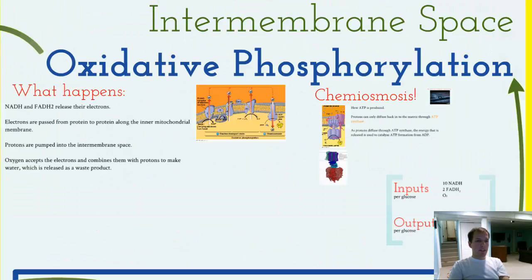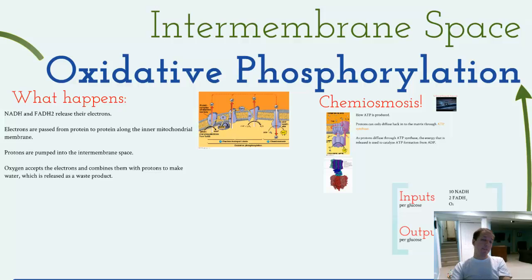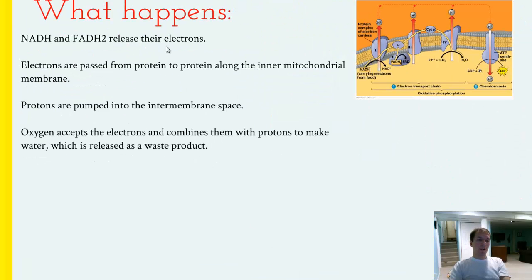We go on from here to the final stage, oxidative phosphorylation. It's also known as the electron transport chain, also known as the electron transport system. So in this case, we start with electrons being released. Electrons along the membrane that is within the mitochondria are going to be passed from one protein to the next. As those electrons are passed, some energy is being used to be able to pump protons from inside the membrane to outside of the membrane.